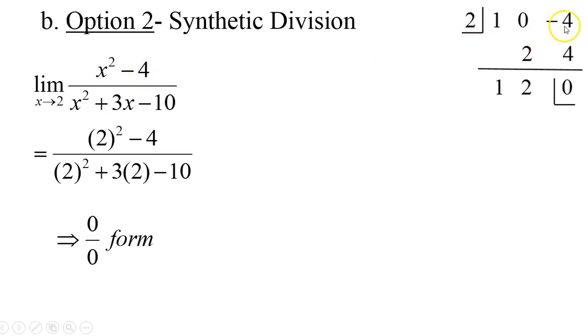So to do your synthetic division, bring down your leading coefficient of 1, multiply the 1 times the 2, which gives you 2, and place that underneath your second coefficient. 0 plus 2 gives you 2. Again, a little multiplication by the synthetic divisor. 2 times 2 gives you 4. Negative 4 plus 4 gave you 0. You say, whoa, cool, 0. No, it's not a coincidence either.